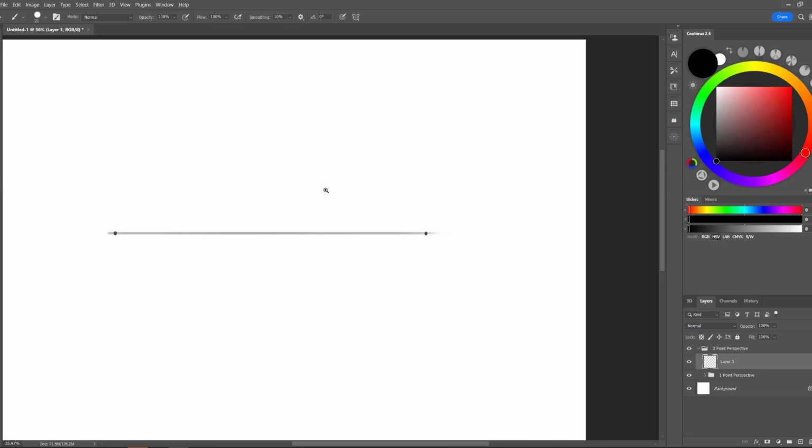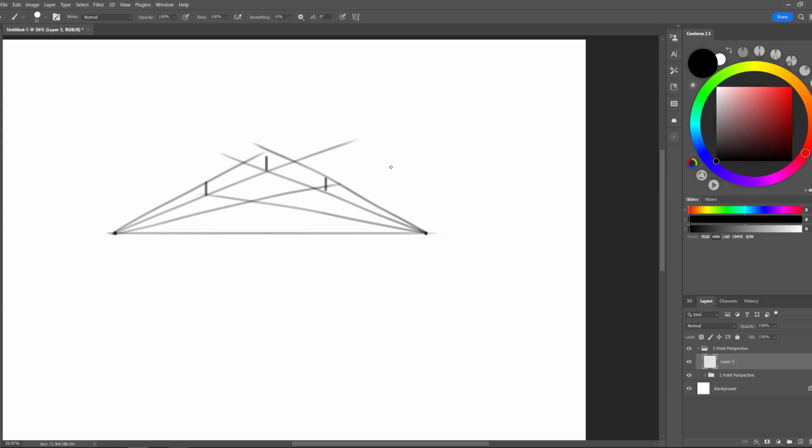So you're going to fan out lines from your vanishing points like this, and then you're going to pull up, more fanned out lines, pull up, more fanned out lines. And here is your first 2-point perspective box, just like this.